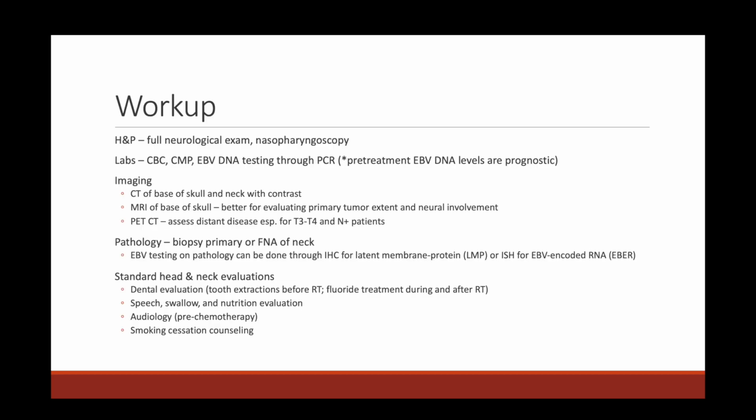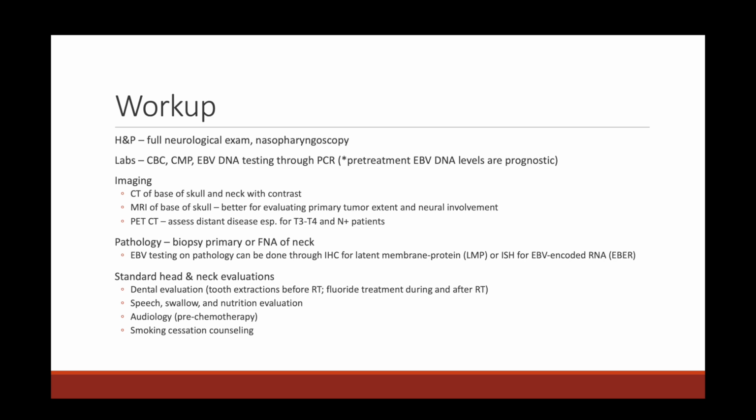As we move into our workup for nasopharyngeal cancer, remember we always start with a history and physical, and you won't be surprised how much I'm going to emphasize the importance of a detailed neurological exam. Again, if patients have cranial nerve deficits on neurological exam, that definitely warrants an MRI to better evaluate, and then we can correlate their physical exam findings with what we see on the MRI, and depending on where the perineural invasion is, we then need to trace the path of that cranial nerve back to the brainstem through the foramina through which it traverses, which is why all that base of skull anatomy is so important.